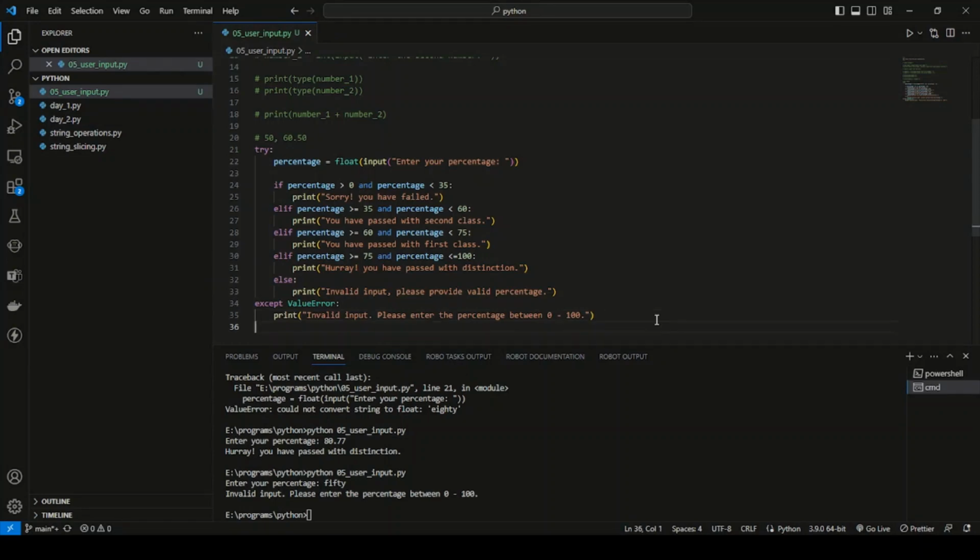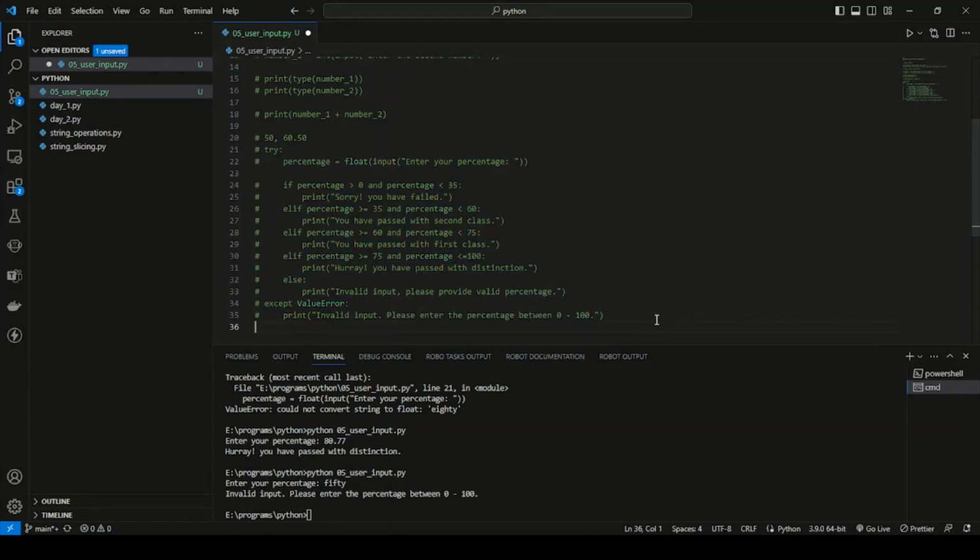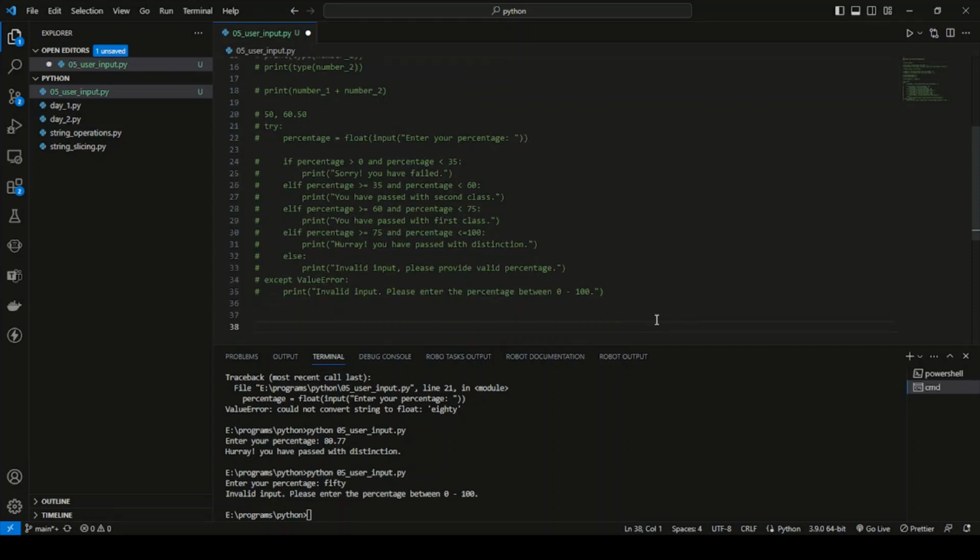Let's comment this code and we will see another example. Sometimes we consider a Python program as a script and we run it, right? In that case, we need to run it from the command prompt, or we need to trigger that Python script from some other applications. And while calling that particular Python script, we need to pass some arguments, right? So we will see how we can take those arguments dynamically while running this program through the command prompt.